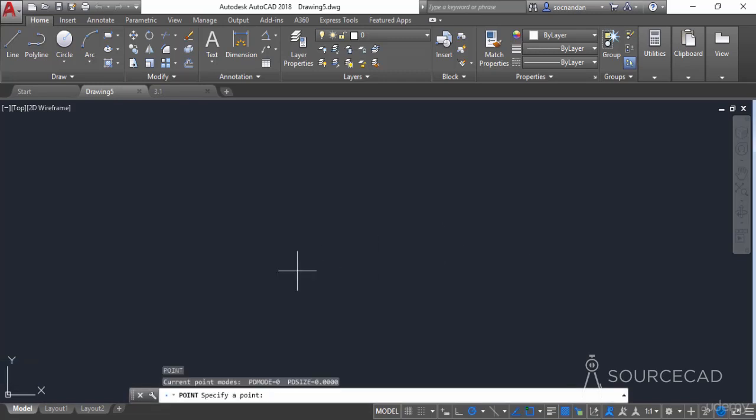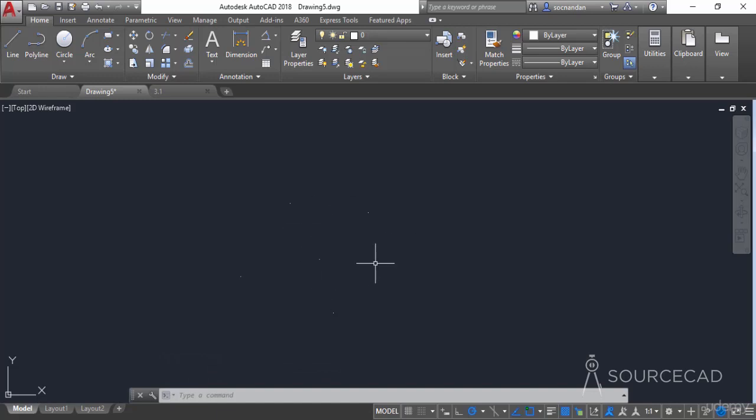Now click at a point. And here we have it, the point is made. Now in order to make another point, simply press enter or spacebar to repeat the last command and click again. And you can repeat this process a couple of times to make multiple points here in the drawing area. So now we have a couple of points here in this drawing area, but the points are very small. Almost they are of the size of a single pixel and they are not clearly visible.